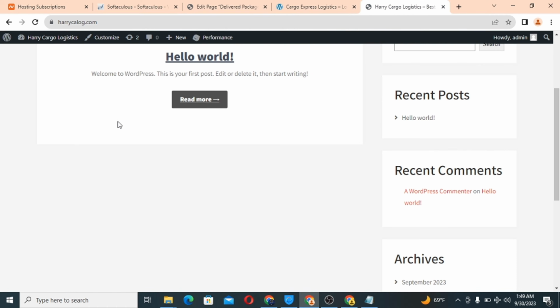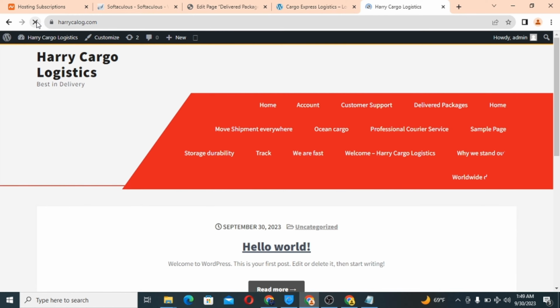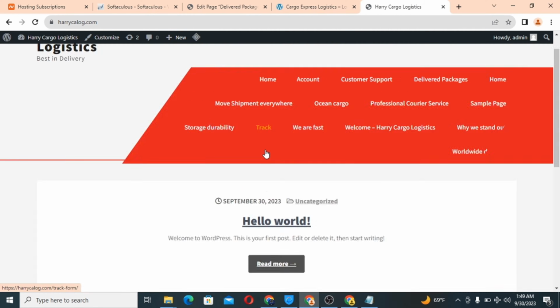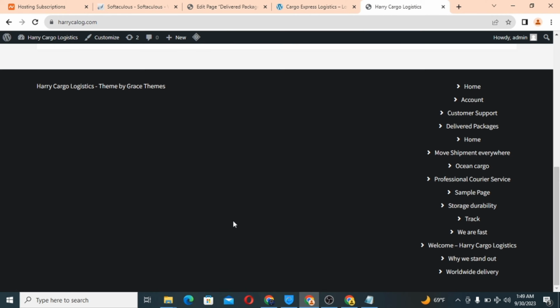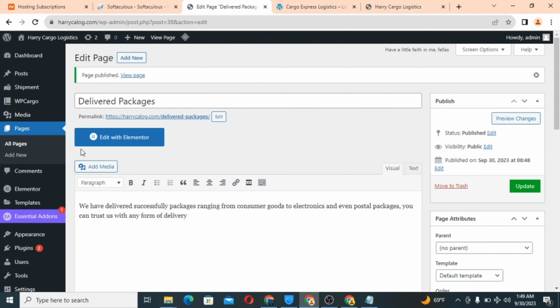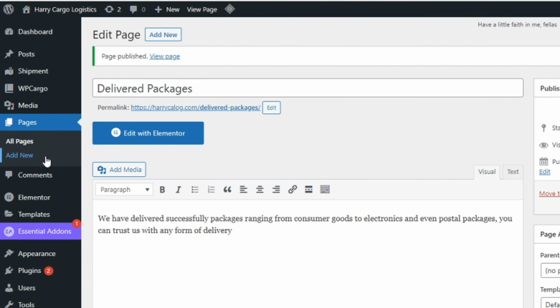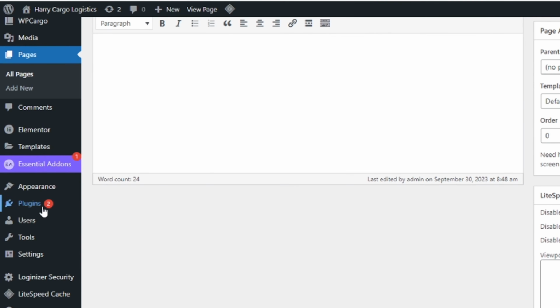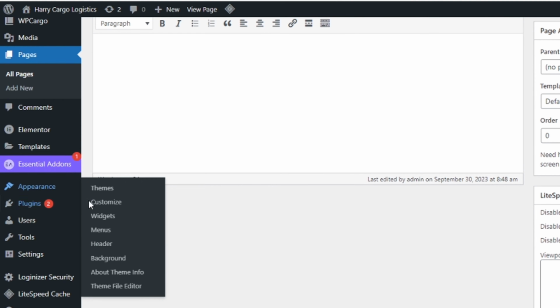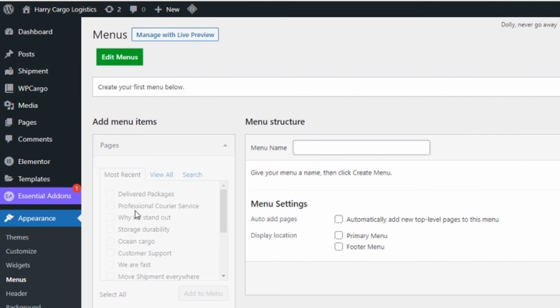Nothing will show up yet. Now, these are the whole pages we created. It automatically adds them as a menu, so we are going to create a menu and remove all these things here. That's what we're going to do next. As you can see, our website is still like this. So go back to this place, under Appearance, Menus. Let's go and create our own normal menu. That menu looks abnormal, with plenty of things.